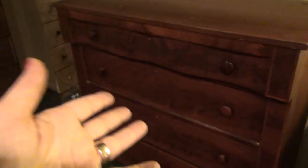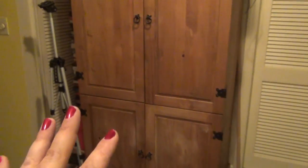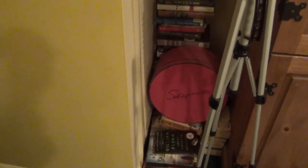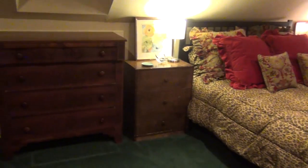I haven't moved that, but I'm thinking about staining it the same color as this, which, and you can't really see it because it's nighttime right now, is almost a mahogany color. It's a cherry red. So I'm thinking about staining this and maybe changing the hardware. And I still have all my books here that I haven't moved, so I probably have to move them down to the basement because there's absolutely no room in here for shelves. I don't want to put shelves up. I could put some over there, but I don't want to. I think that a few books here is plenty. I'm not going to put anything over there.